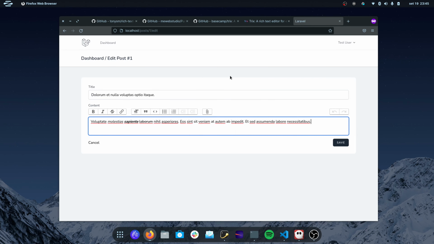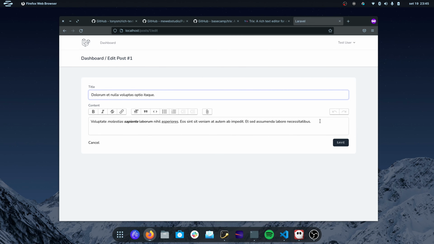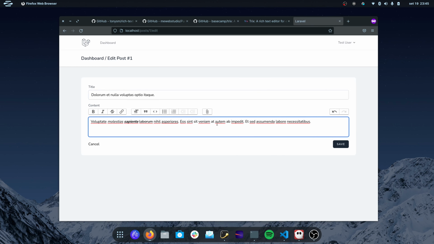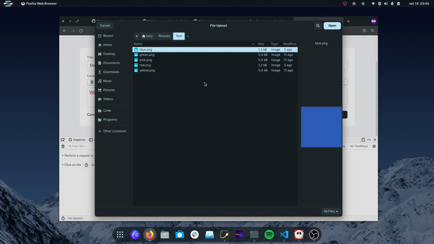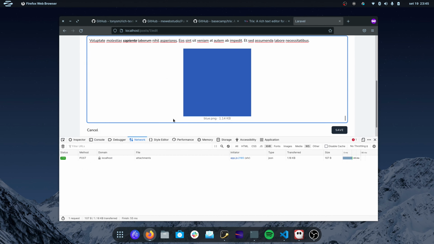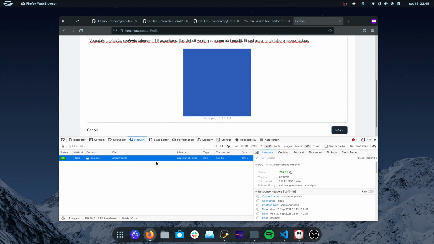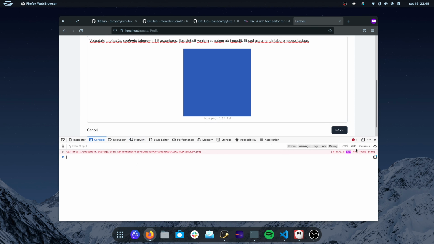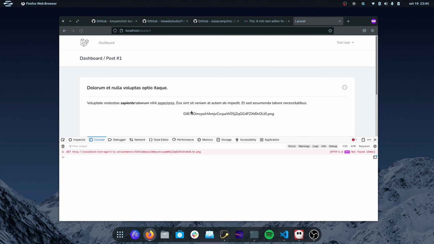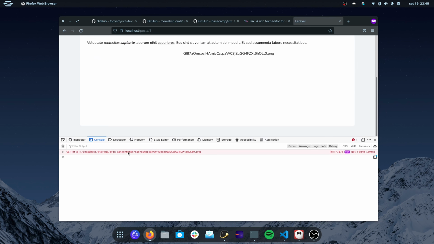Let's go to the browser, refresh, and try to upload something. One more time, let me open DevTools, the network tab. We are watching the Ajax requests, and let's try to upload an image. So this blue one, and we see that it posted and it returned a URL, image URL. Yeah, looks like we got an error over here, 404, but the image is rendering, so let's save it and see what we get.